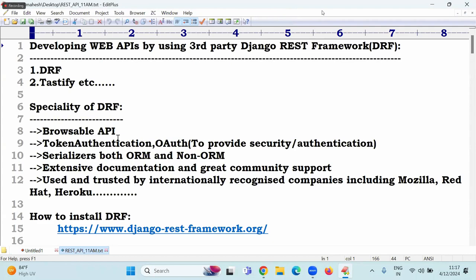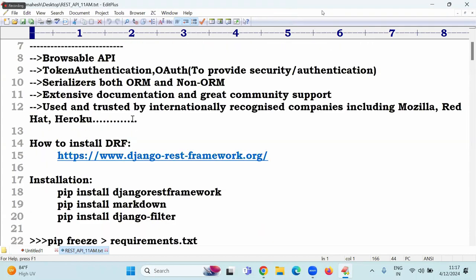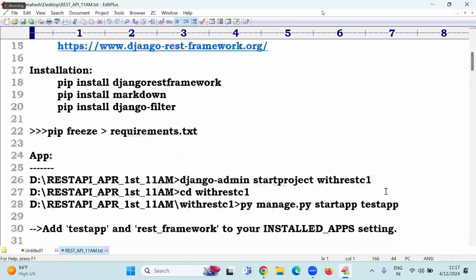In the last class, we installed the Django REST framework and I created an application with REST class 1. Inside, we have three topics: serialization, deserialization, and validations.